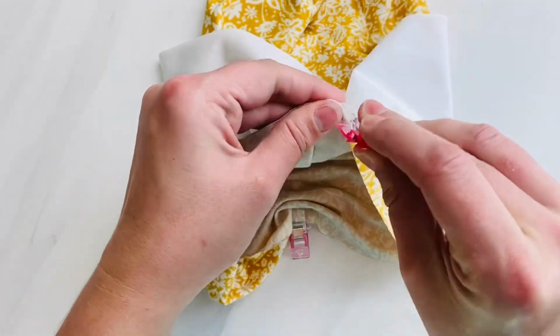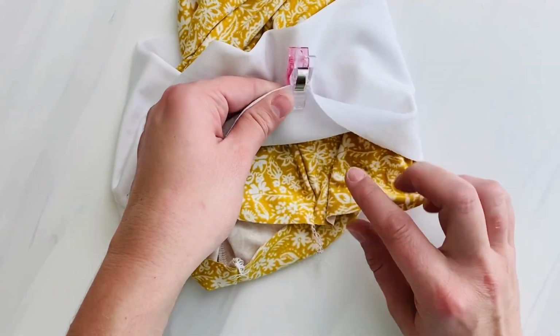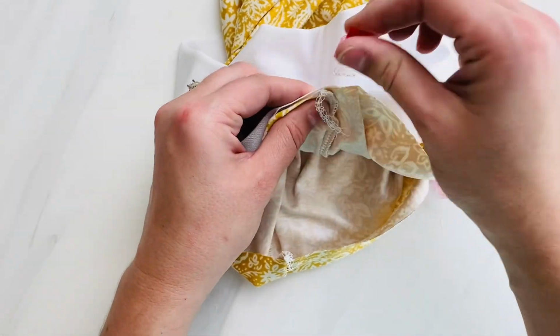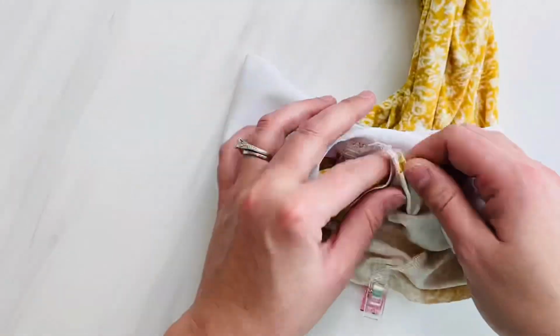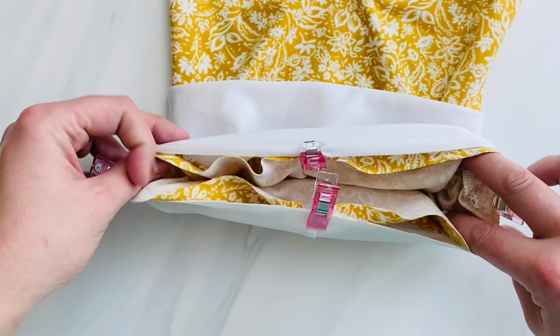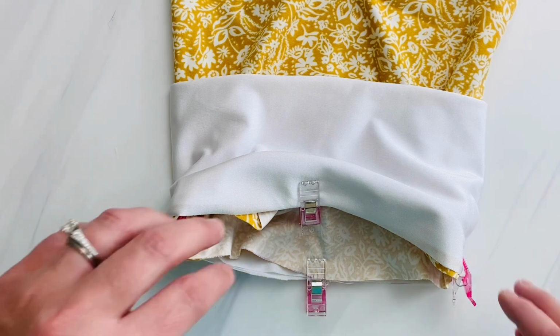And like I said before, you will notice that your cuff is much smaller than the width of your pants. That is how it's supposed to be, because your cuff should not be the same size as the pants piece, because then it won't come inwards to hold tight and secure on your waist. So you will see here how that fabric is a little bit bigger on the inside. We are going to stretch it out a little bit as we sew, and I'll show you how to do that.